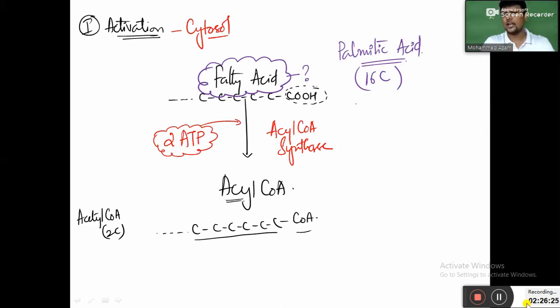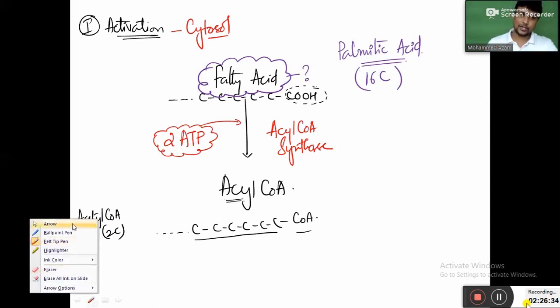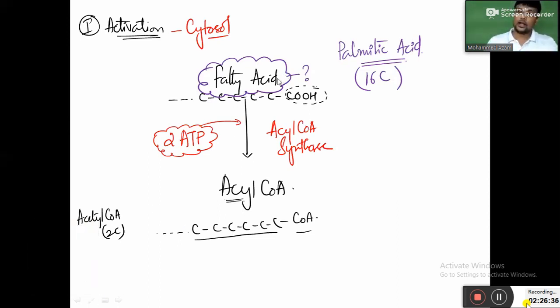16 carbons. And now it's all about the calculation part. So please be alert now. Everyone listen here right now. Stop writing now. How many carbons are there in this fatty acid? Palmitic acid, 16 carbons. During activation, did I remove carbon? No. Did I add carbon? No. I did not add, did not remove. So how many carbons in acyl-CoA? 16 carbons. Okay. Step number 2.